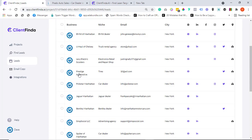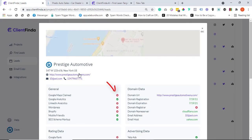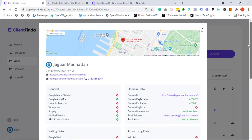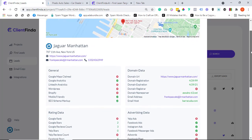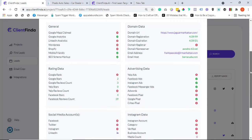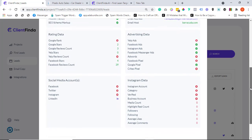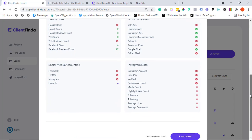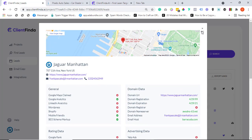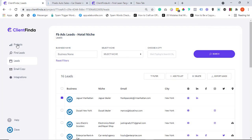Take, for instance, this business right here. It currently has an unclaimed Google My Business listing. So imagine you make contact and then educate them on why it's important to have their GMB location claimed, especially in this era of increased online usage where everybody literally lives online. Once they are sold on the benefits, pitch them on an offer to help set it up for a fee, and boom! What will you call such an offer? I'd call it an irresistible offer, because that will be you selling your customers only what they truly need. This will single-handedly boost your conversion, increase your happy client base, and generate more revenue and profits for your business almost effortlessly.